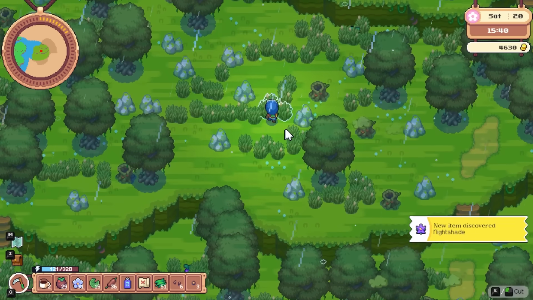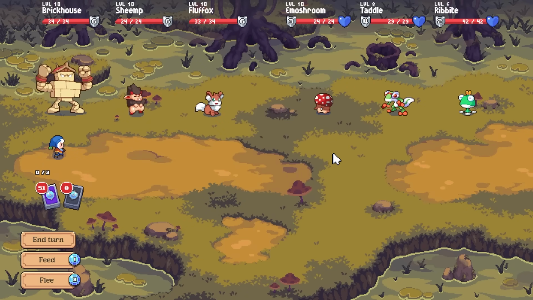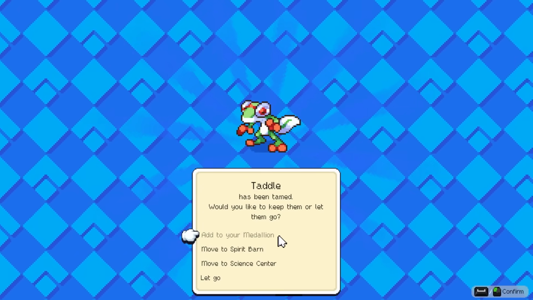Mandrake and Nightshade. Oh, the gas clouds deplete stamina. Got it. Cool, a gateway and a new dungeon. Let's do a quick battle to see what we're working with. Poison types. Duh, this is a poison island. Let's gather up all these little guys and put them in the barn.